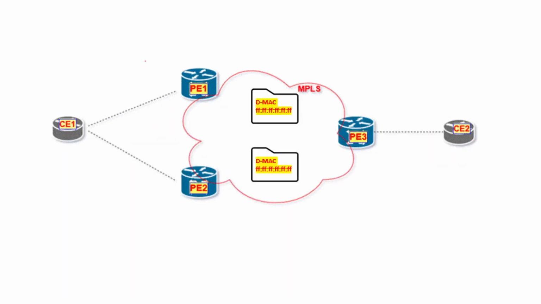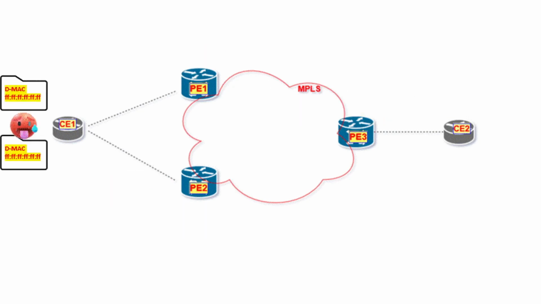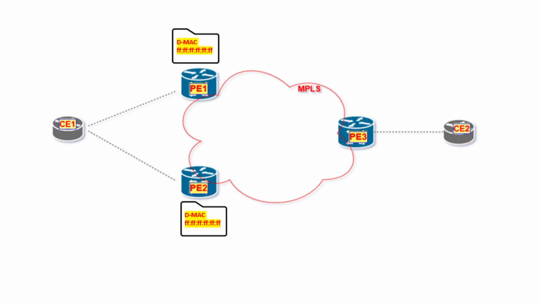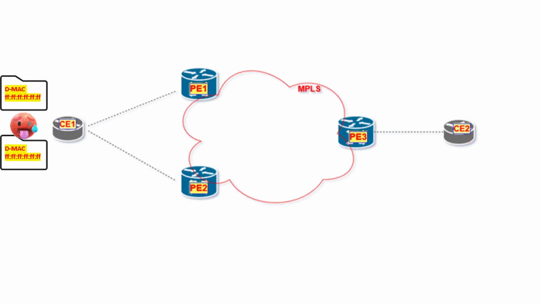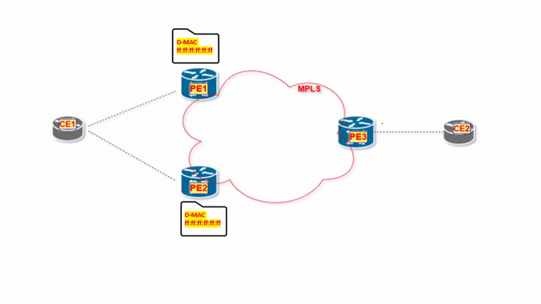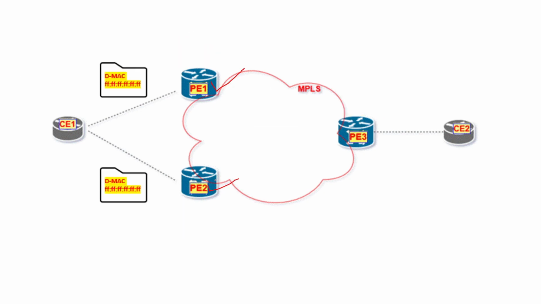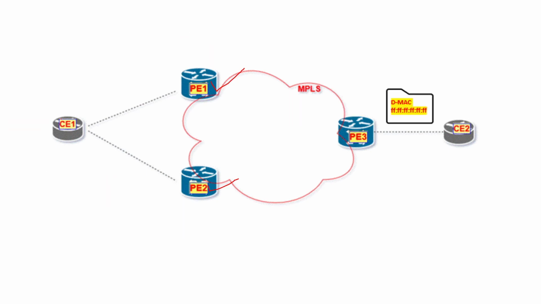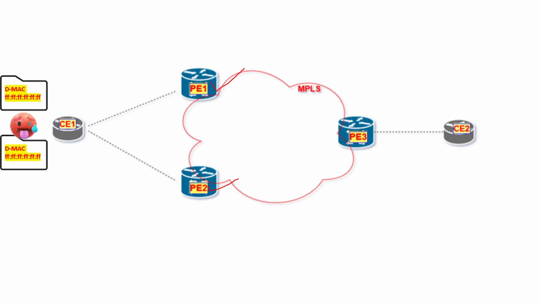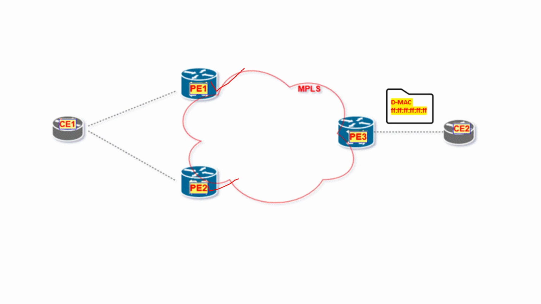The second challenge with VPLS is that in the multi-homing scenario, if a single-homed router or any remote PE generates any BUM traffic, or we can say any ARP packet, PE3 will send it towards PE1 and PE2. Both of these routers, as they are connected to CE1, will forward it to CE1. So the traffic is unnecessarily duplicated, and it puts unnecessary load on CE1.